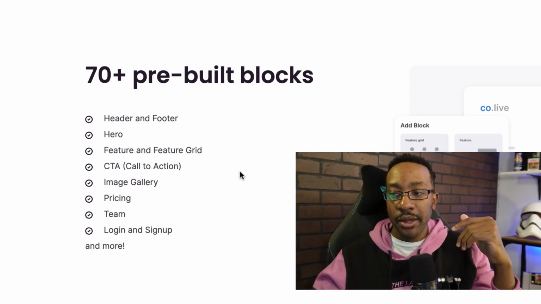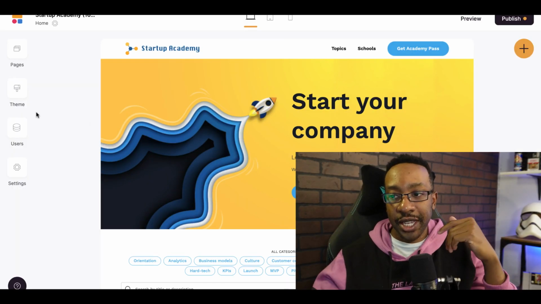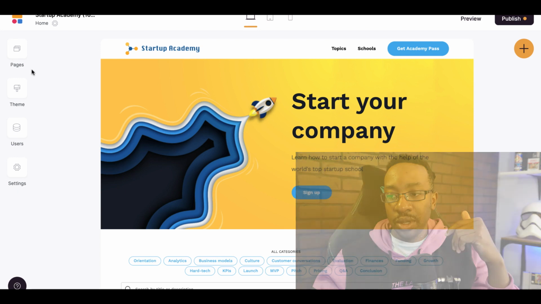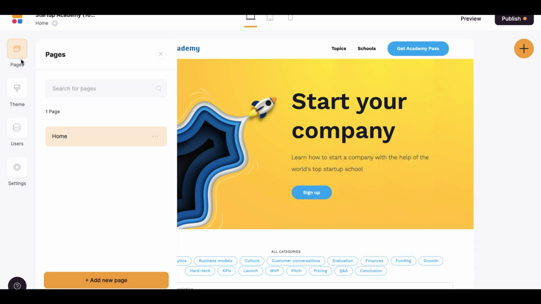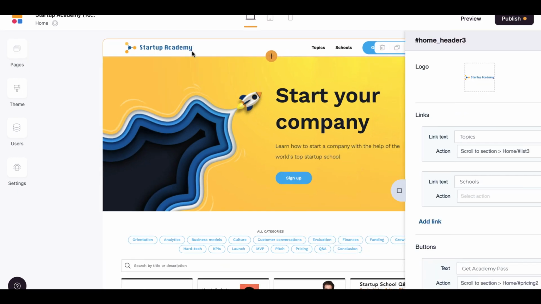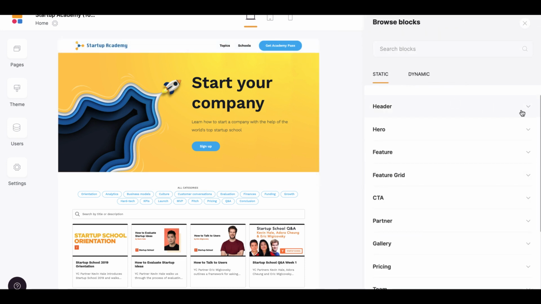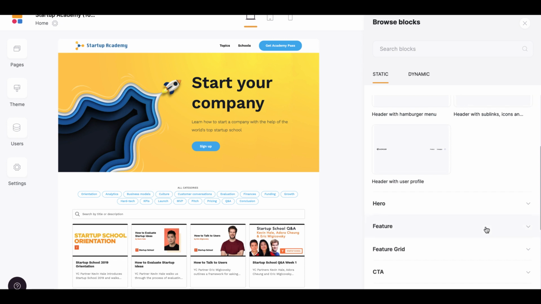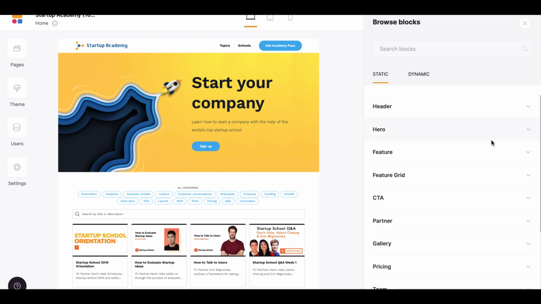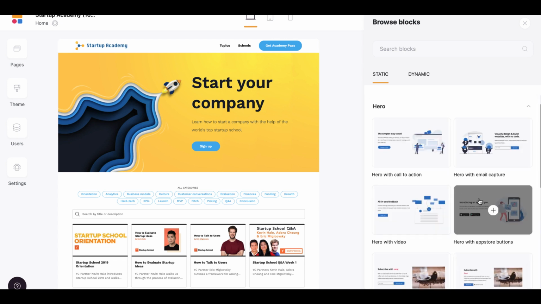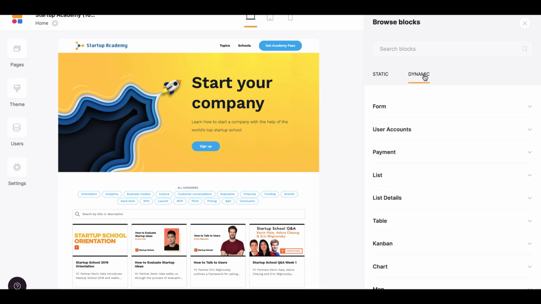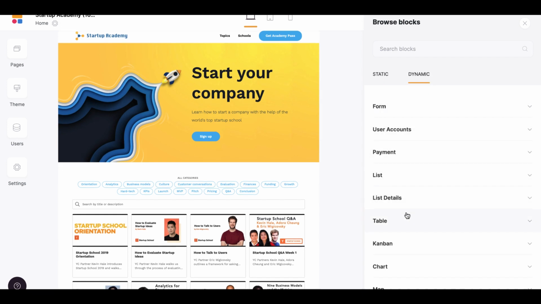If we go into the builder over here, this is after you sign into Softr. If I'm looking at the pages that I have, right? So my page is right here. I can say add block. And then here I can just decide on what I'm going to be having options for, a plug and play right here, right? So we have the static options. And then over here, we have more dynamic. What do we need to happen for the page?